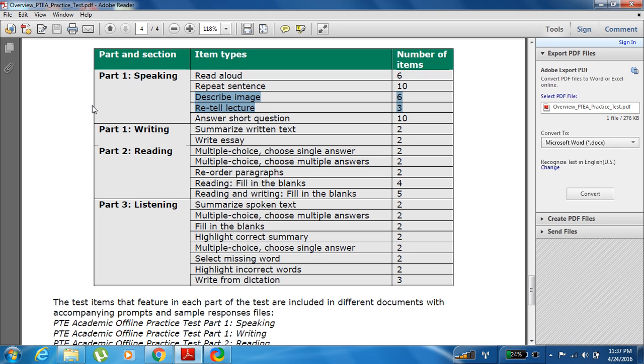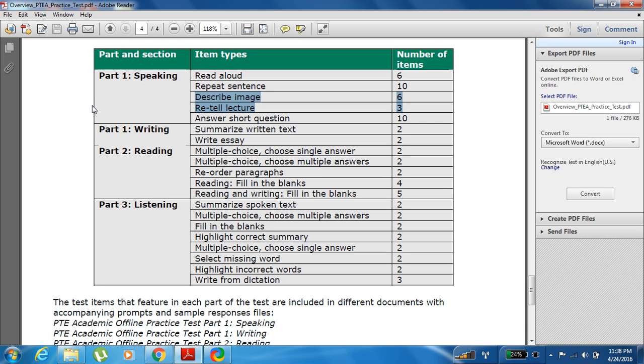It depends. Then the next one is retell lecture. Somebody will tell a story or a lecture, something like that. It will be 2 to 3 minutes, and you have to summarize it and speak about that lecture in a minute.